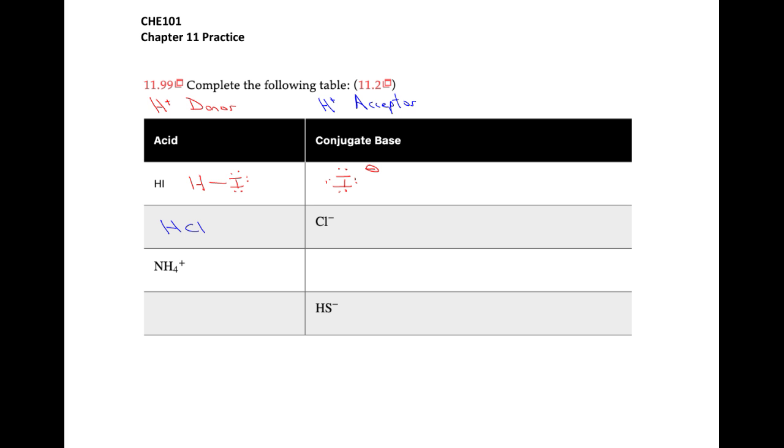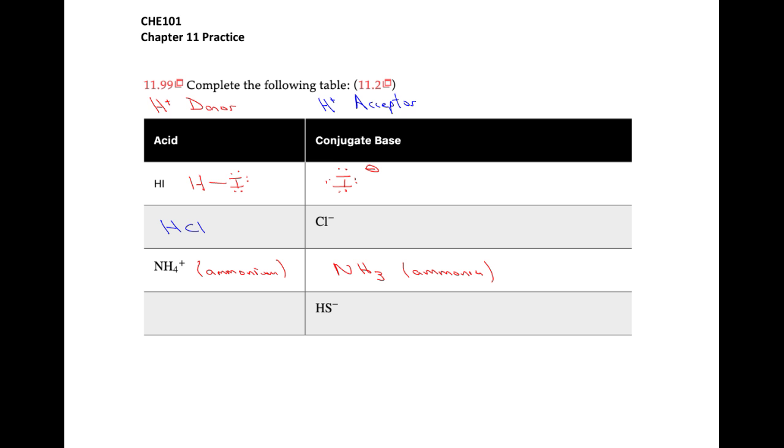The next one, NH4+, is called ammonium. Ammonium is one of the polyatomic ions you should know. And ammonium, if it loses H+, well, it's already got a positive charge. So if it has a charge of +1 and it loses +1 when it gives up that proton, I get NH3, which is going to have no charge. So it's going to be neutral. And this molecule is called ammonia.